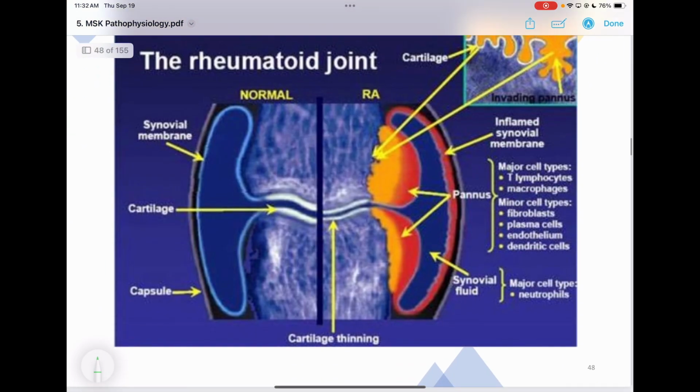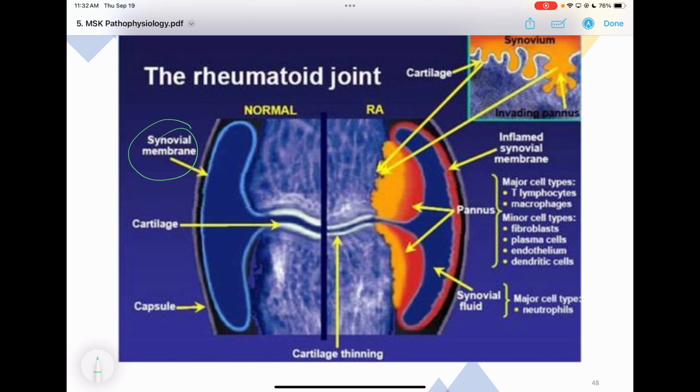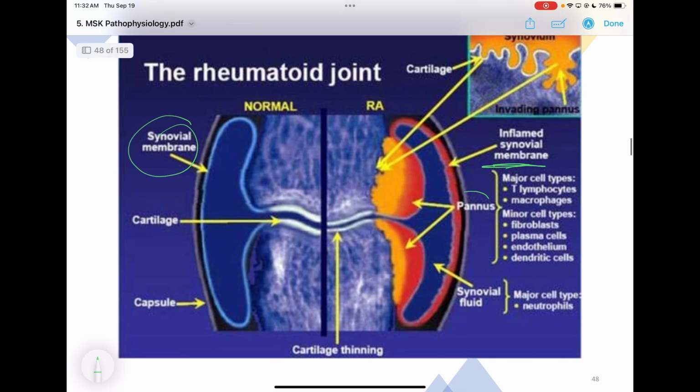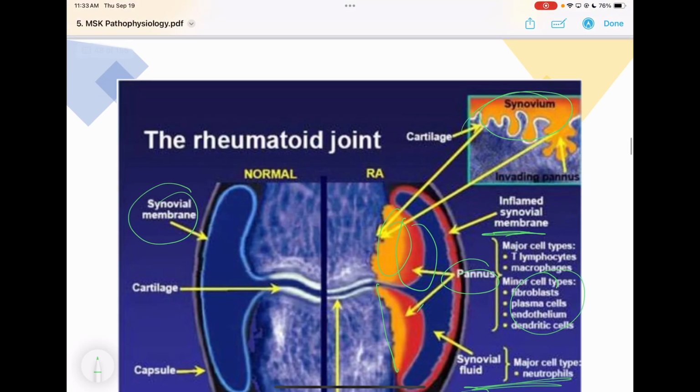So you can see here, here's your normal synovial membrane. Look at it on that side in red. You see how thick that is. That synovial membrane, very, very, very thick. Then we get pannus, which is the destruction of the adjacent cartilage and bone, right? So all these different cells are in the area, and our synovial fluid has a lot of neutrophils in there as well. So that's pannus. So you can see how the synovium is starting to invade and leak into that cartilage. Nothing to do with cracks in the joint. These are all autoimmune. The body's attacking itself.